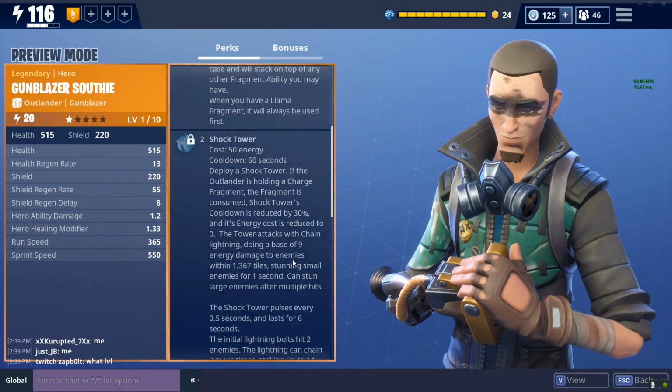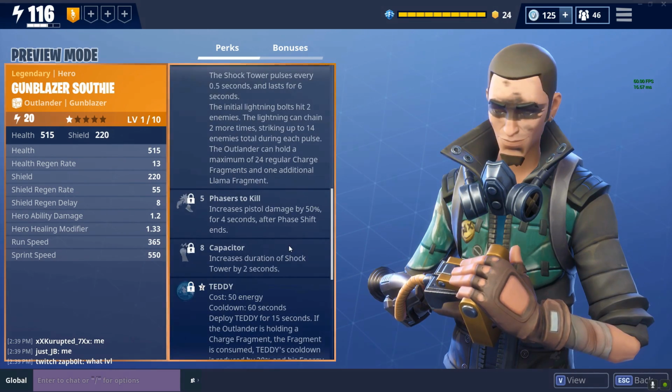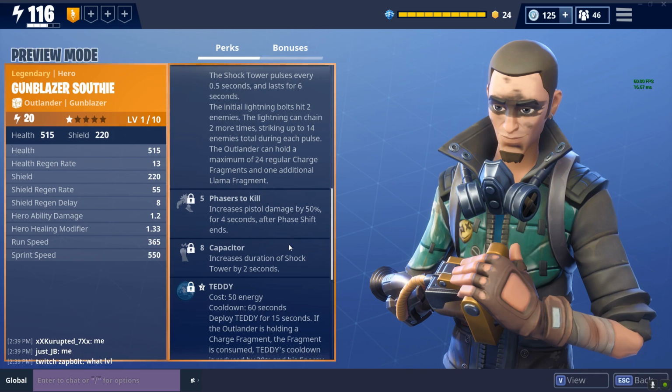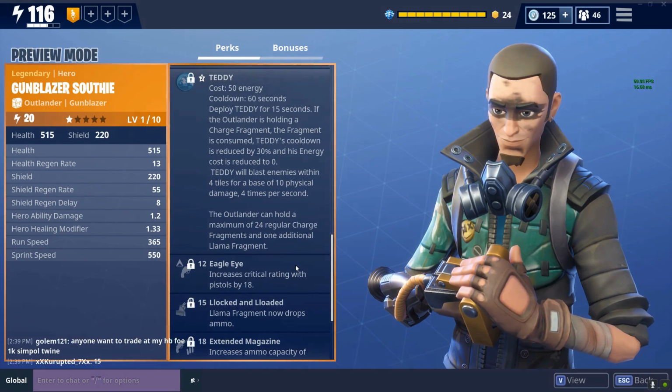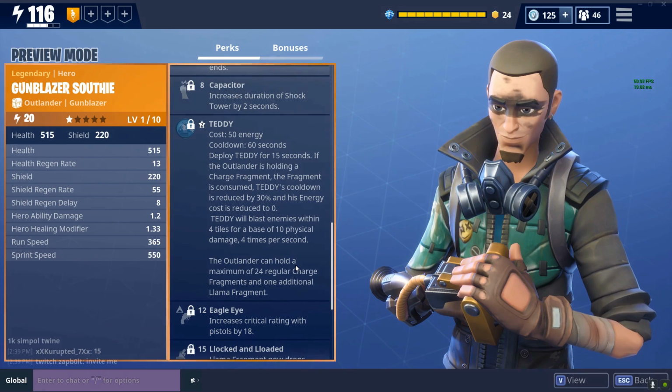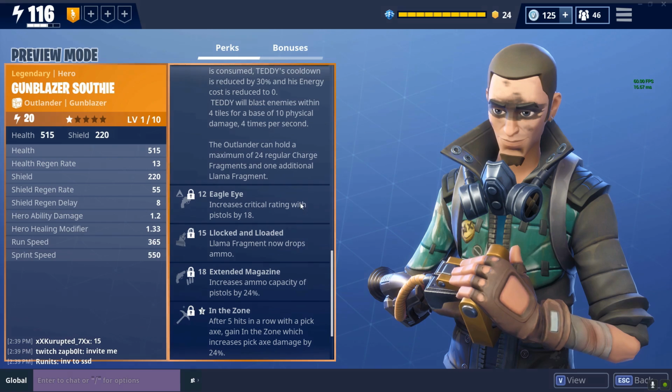Next and last up, we have Gunblazer Southie. He is an event hero from a long time ago. I personally don't even have him, but he has a lot of pistol damage as well. He has increased critical rating, he has bonus base damage, and he has a cool ability where after each phase shift he gets 50% extra pistol damage.